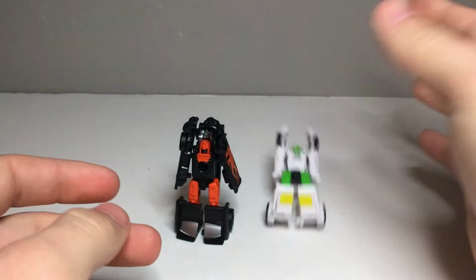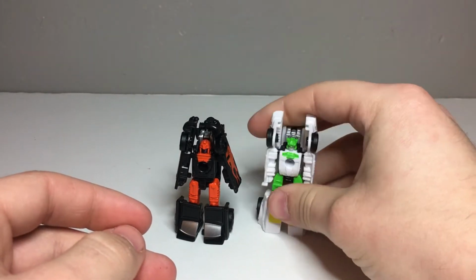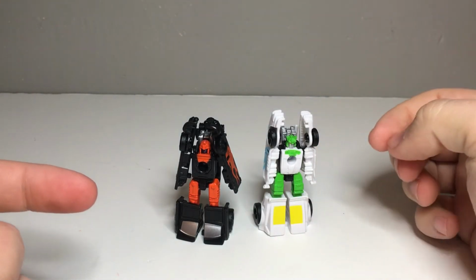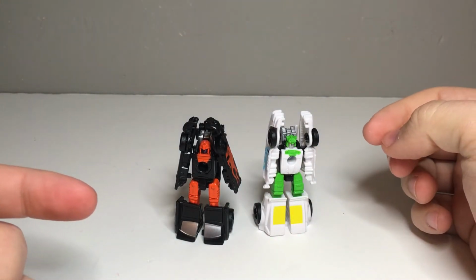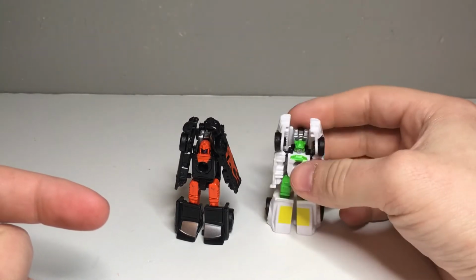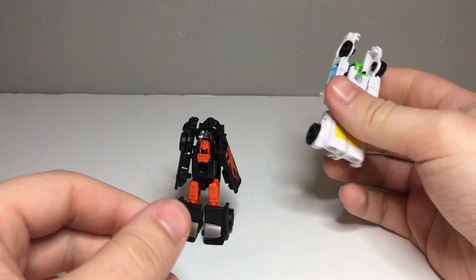pain to stand up. You kind of have to bend him forward at the waist a little bit, which is again hard because of his hips clashing with the chest. But yeah, it's kind of irritating. And then he's got all this stuff on the back too that doesn't really help.